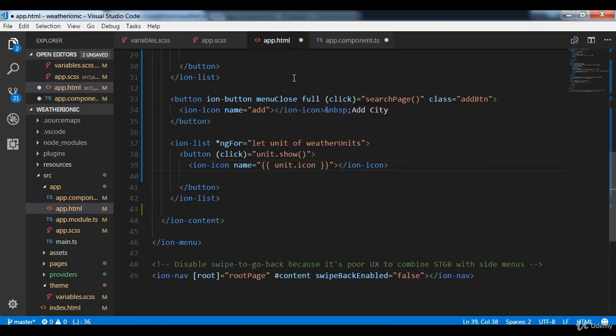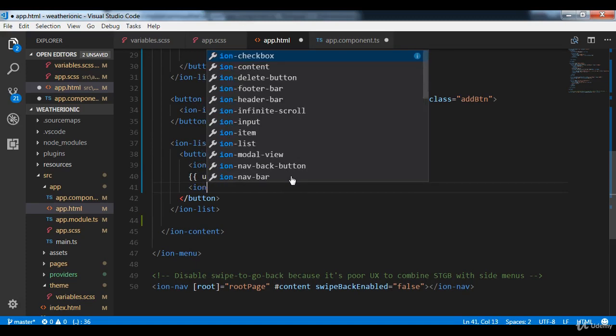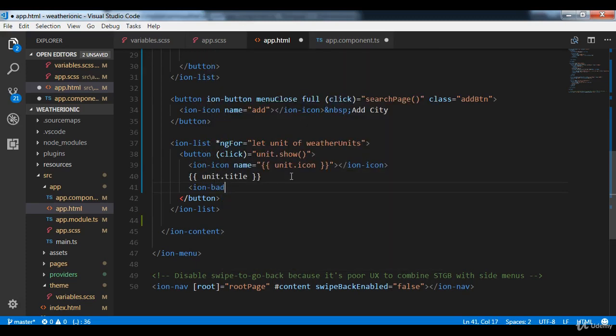Then after that, down here I'm going to use unit.title. Then after unit.title, ion-badge. Inside is going to be unit.unit.